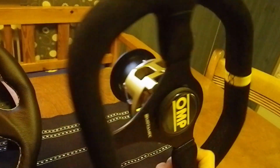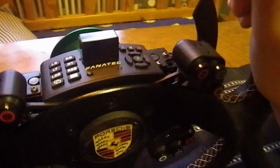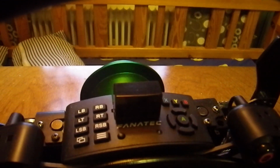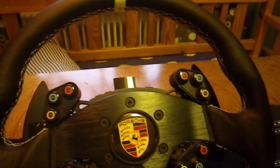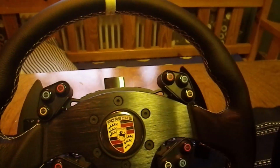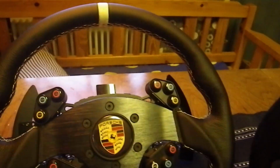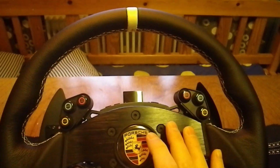This is $199. And the only negative with this hub is that on the universal hubs and all the other rims from Fanatec, you have this menu button, and you can change like the profiles, and you can change brake pressure and force feedback and all that on the fly. Even in race, if you feel the brakes are a bit stiff, while you're driving, you can just go through the menu to brake pressure and lower it a bit. So that's a really cool feature that I actually really love and use quite a lot with the Fanatec gear or Fanatec rims, that you can do changes in the profiles of your force feedback and settings.